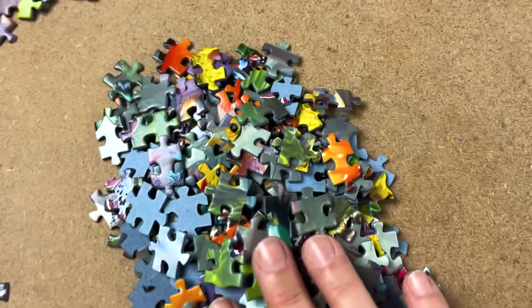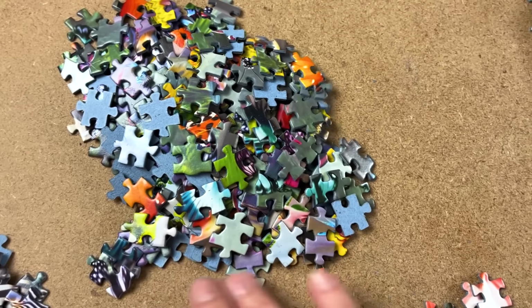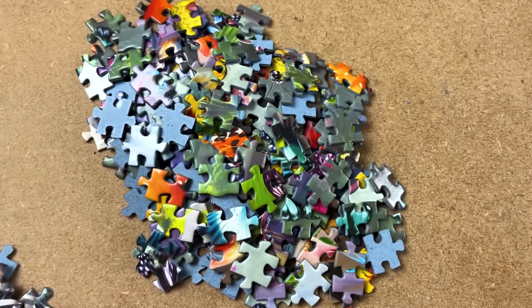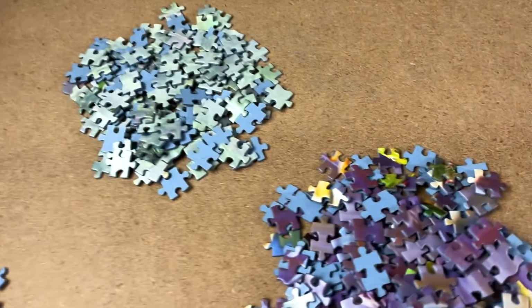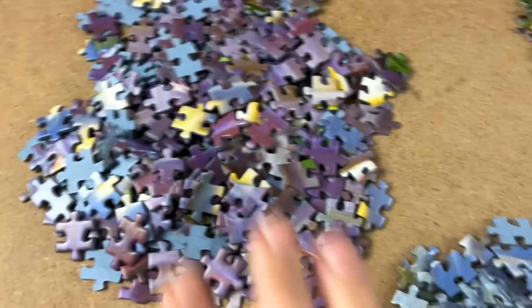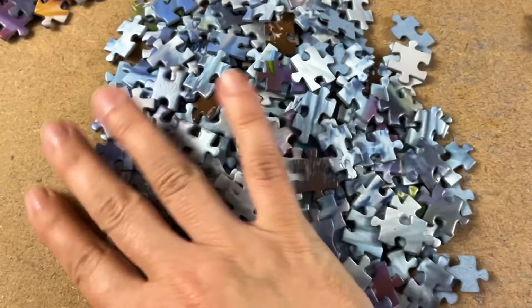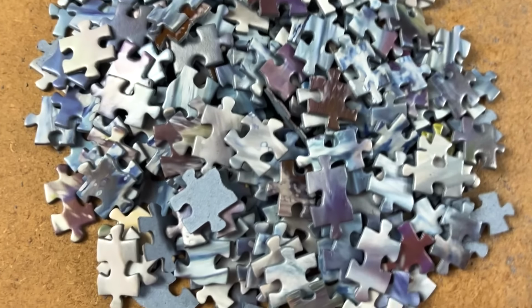This pile here is butterflies and birds and dragonflies and things like that. Any really brightly coloured flying thing is in this pile here. This is pieces that are this really, really light green colour, and they will be the tops of these trees. This pile here is relatively big. These are more water pieces, but these are a very obvious purple colour. This pile here is water pieces that are more kind of blue in colour.